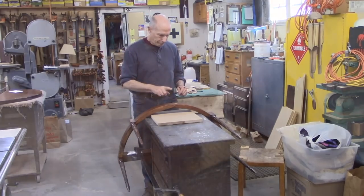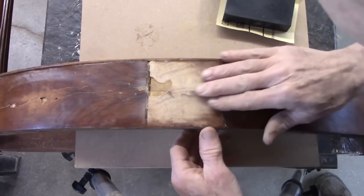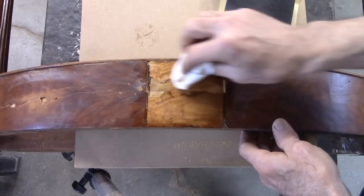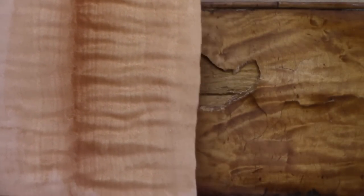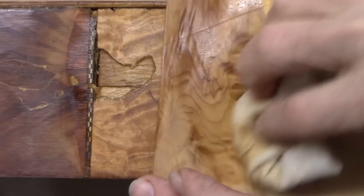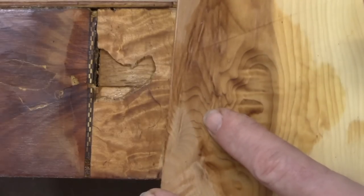I know that after I patch this, I'm going to have to sand it. So I'm going to sand it a little bit now so I can get a better look at what kind of wood this is. I think we can make this work. And I found a piece of veneer here that I'm liking even better. I'm liking this area right in here. I think if that part of the patch is right in here, that should work out fine.